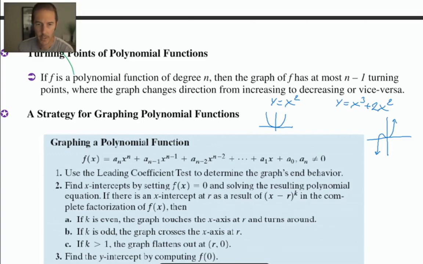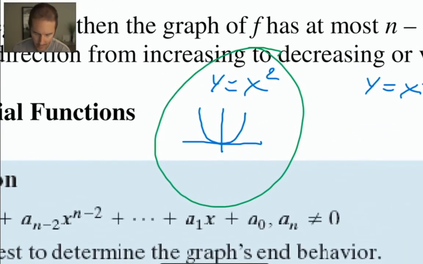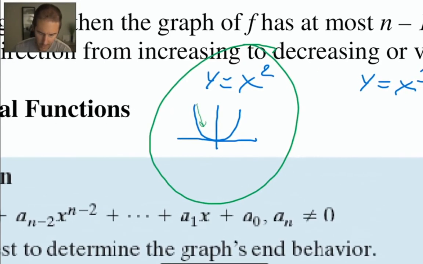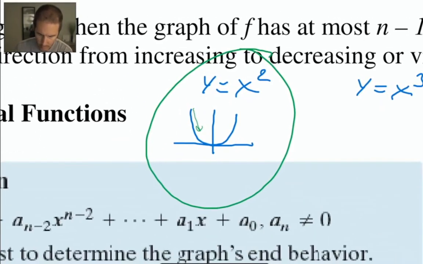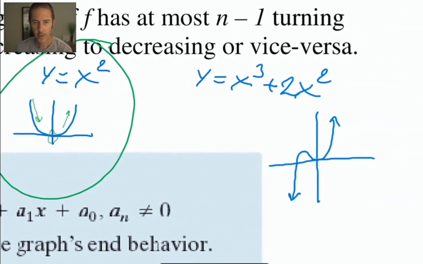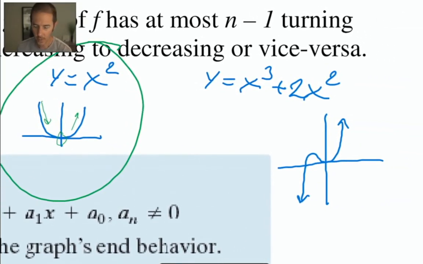Where were we? Right. So look at this graph down here with me for a second. Y equals x squared. How many turning points would you say that it has? Well, I would say that it's going down here, and then it's going up here, so it must have made some kind of a turn there. So I would say that y equals x squared has one turning point. Here's the graph of x to the third plus 2x squared. It's on its way up here, and then it's going down here, and then it's going up here. So I'd say that's a turning point there and a turning point there.